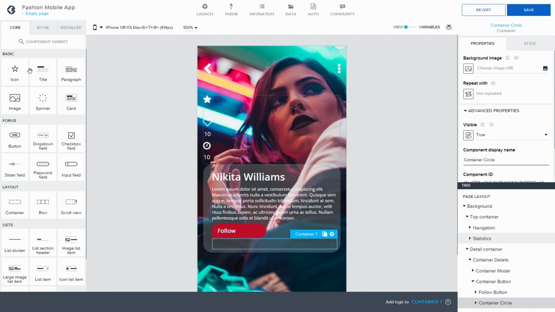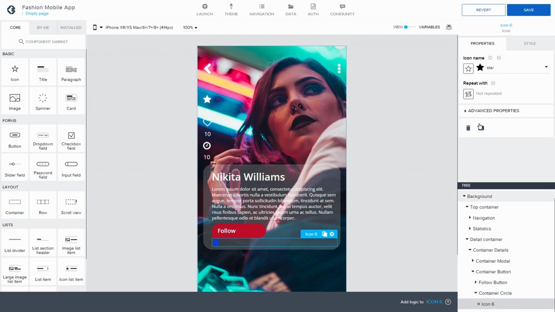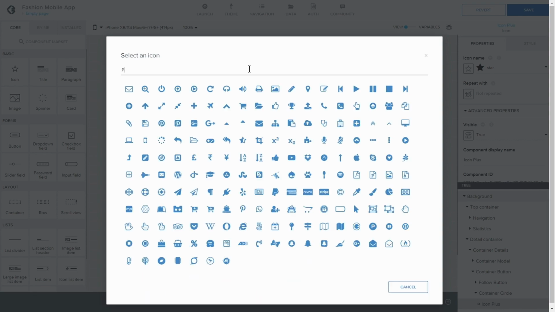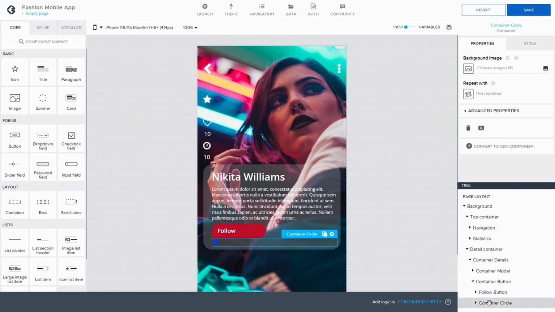And in there we have a plus. So icon plus, well, there is plus, so let's go plus here, plus and save, and we want that one to be the plus.